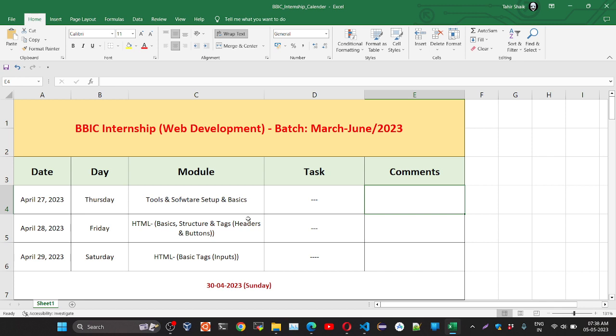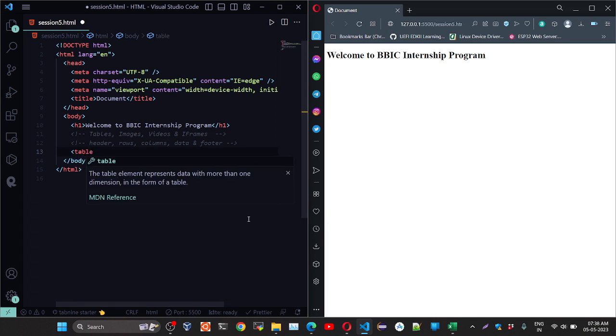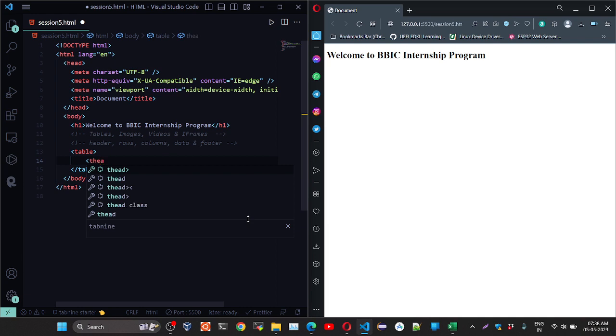So in HTML also, for creating the table we'll be using the same sort of names. There is a tag called table. Inside this I am going to create the header, thead. thead is the tag to create the header.